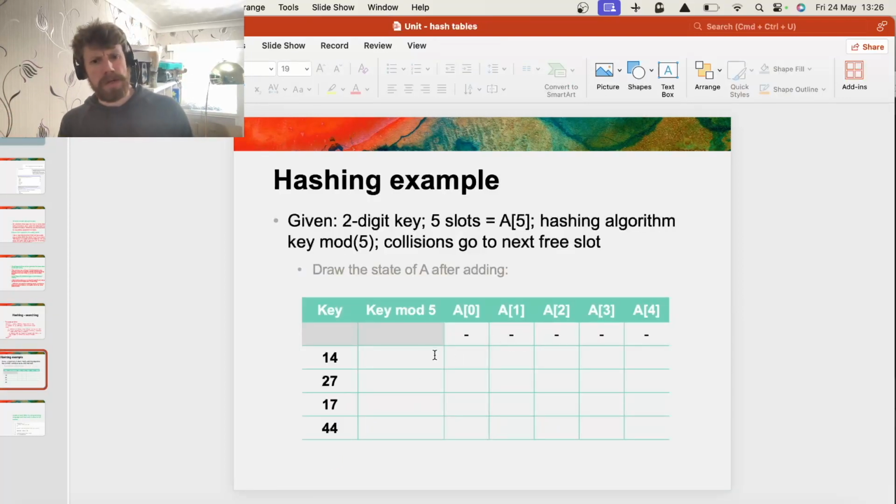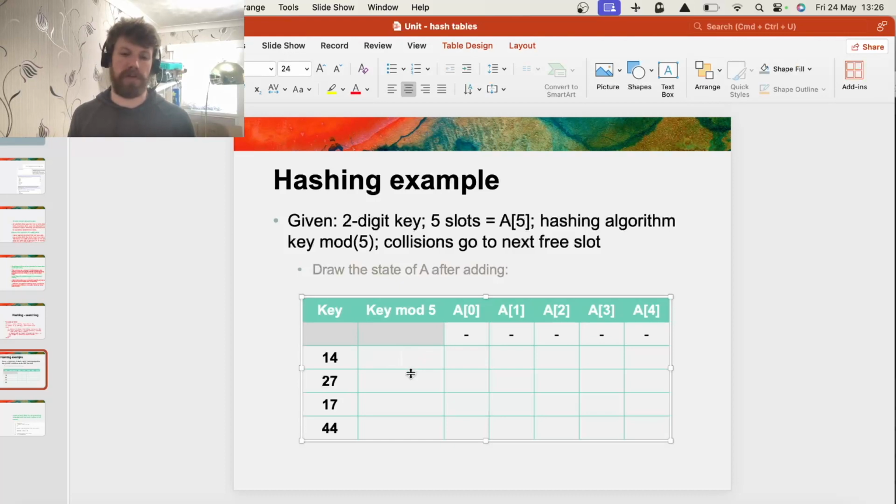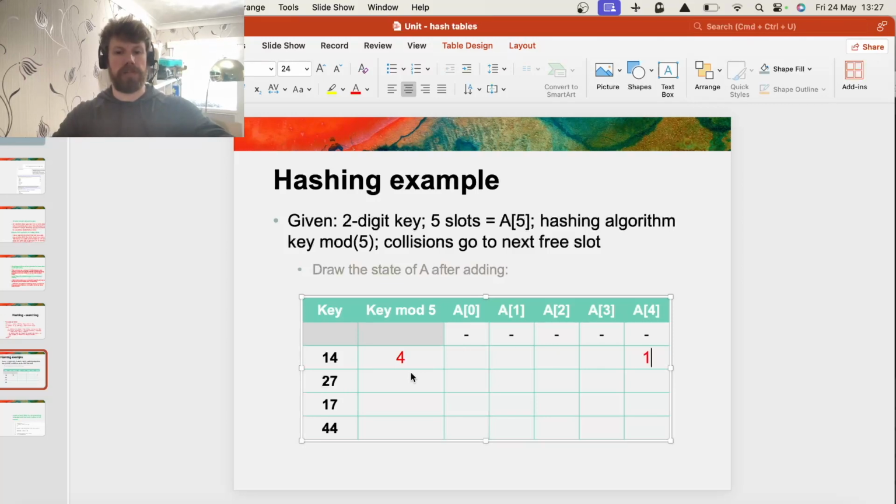Now, I thought it'd be a good idea just to show you about placing some values in here. We've got 5 data locations here: 0, 1, 2, 3, and 4. And then we've got some values that we're going to put in there, and you're going to see what happens. So if we mod this with the number of locations, 5, that's just going to return the remainder. You divide it and get the remainder. So that's going to give us 4, so we're going to store that in location 4.